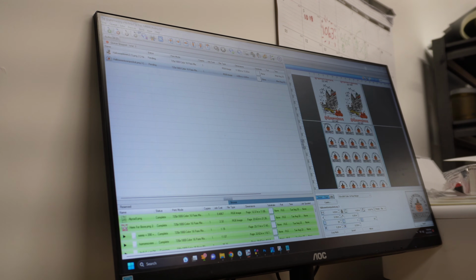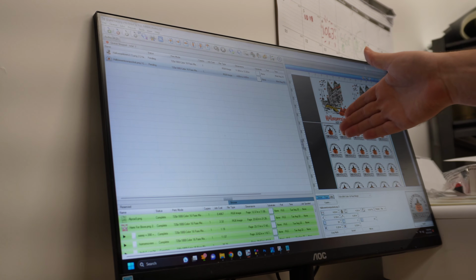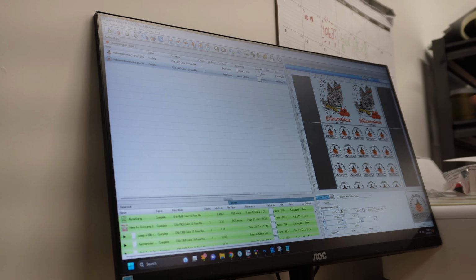And then you can see it goes ahead and creates the file with the proper amount of spacing. So I like to use 0.29 inches in between each design, and that stacks up. So it's going to be a 1/4 inch on this side, and then a 1/4 inch on the other side of the design, leaving about a 1/2 inch in between for us to get them cut up. So I got that design.